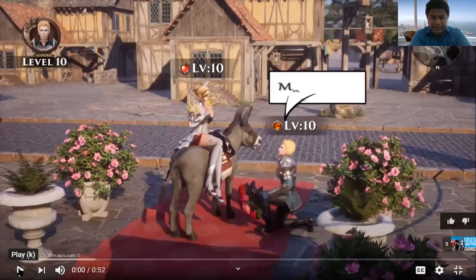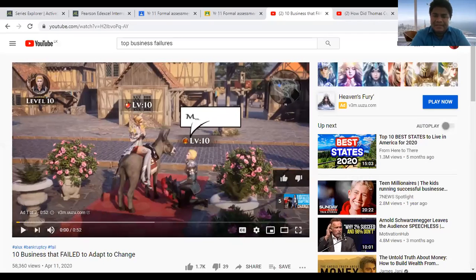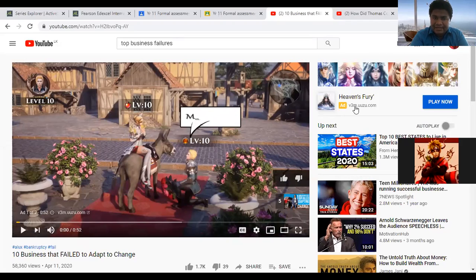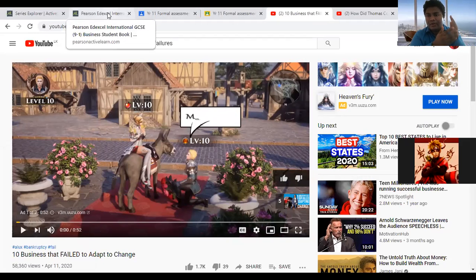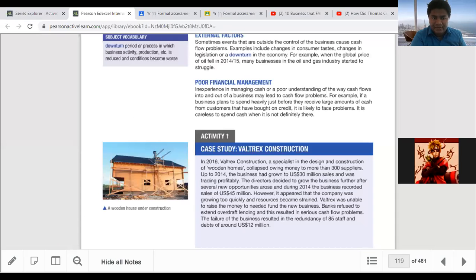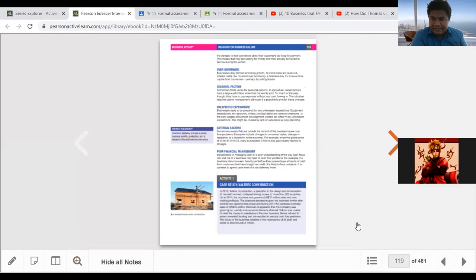Right, you can see, guys, that the main reason for this business failure was that this organization was really outdated. You can see that in the previous case, it was mentioned that this organization was not adapting to the new technology, not adapting to the new world. As a result of that, their business failed. So you can see so many business organizations fail as a result of this. A lot of business organizations, as I mentioned, like BlackBerry, Nokia, and Blockbuster, failed because of not adapting to the system. Okay, so that is a really important thing.